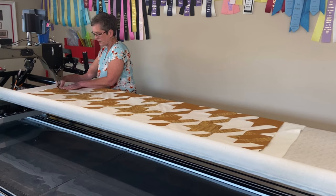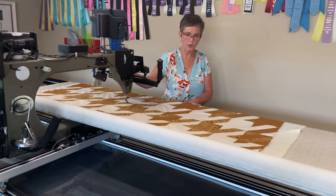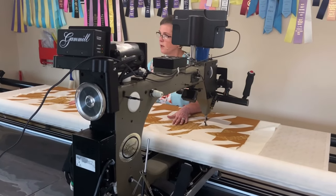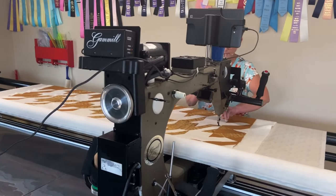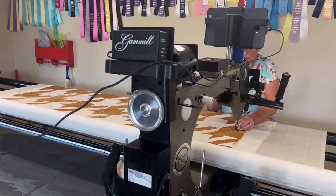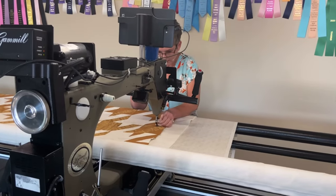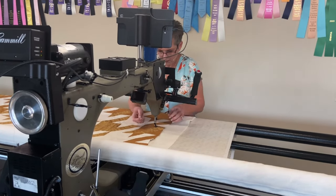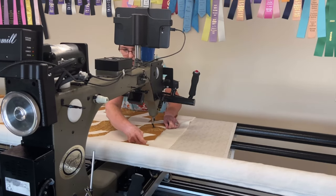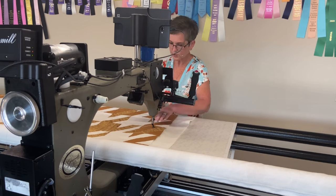Now what I'm doing here is called floating a quilt top. I have not rolled the top onto a roller on my quilting machine. I've just got it laying on top of my layers, and I'm going to baste it in place in the area that I'm going to be stitching quilting, and the rest of it is just going to float down the front of the machine toward me. And Lucy is unthreaded, so bear with me while I get my needle threaded. There we go. Okay. Getting everything square and smooth.